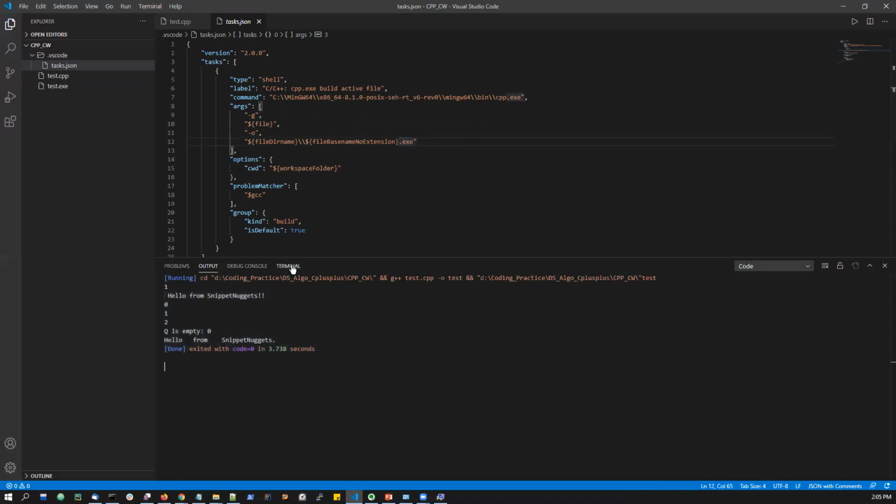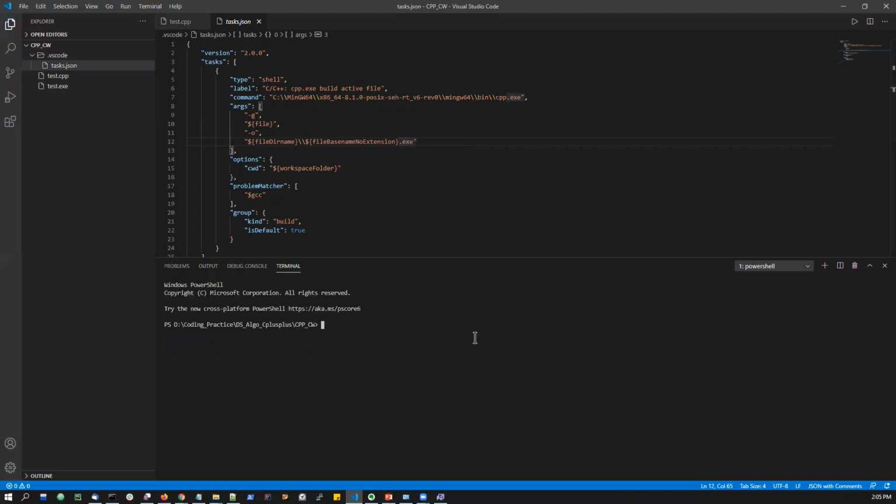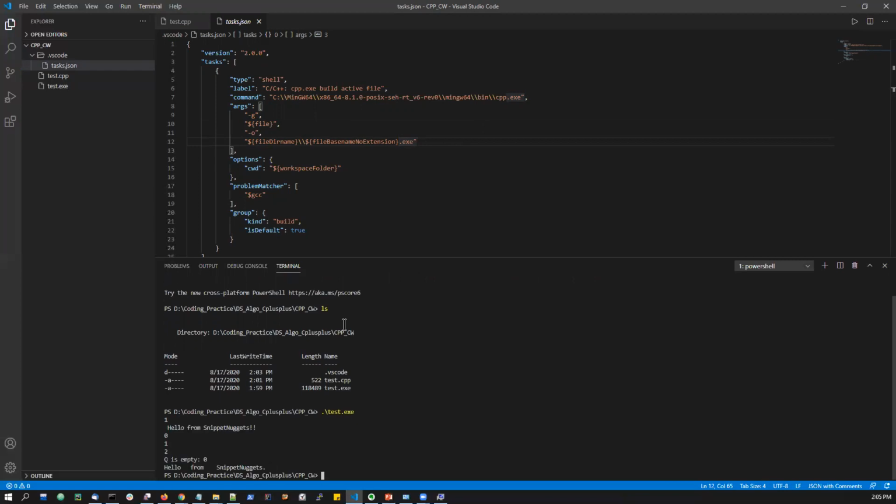For example, if I go to the terminal and the same path, here cpp_cw, right now I am. So what are all the files available here? Test.cpp and test.exe. So if I just launch test.exe and click enter, you see the same effect what the run code was doing.